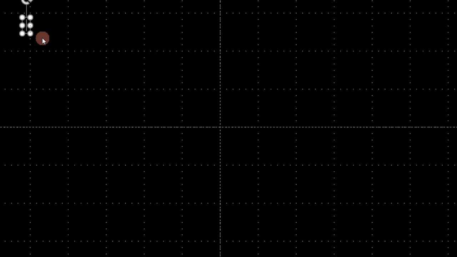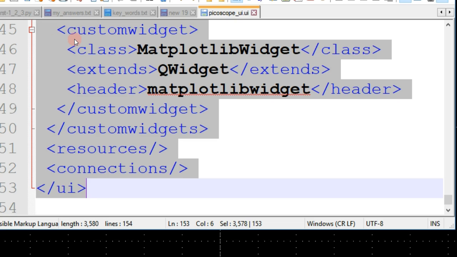The Qt Designer creates this UI file, Picoscope UI.ui. Make sure you have that nice extension, not a txt by accident. So I copied it, and then I'm going to insert a text box here.